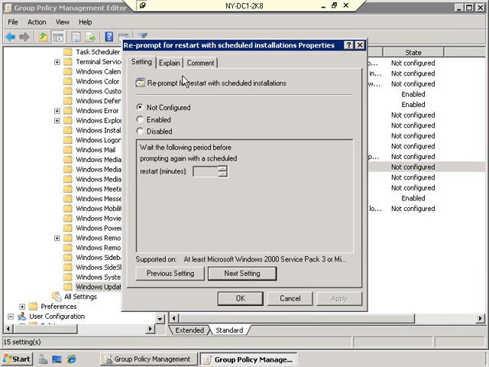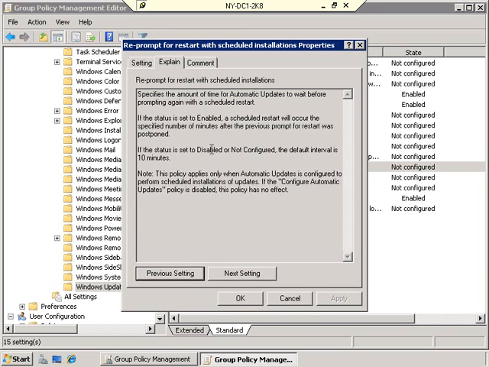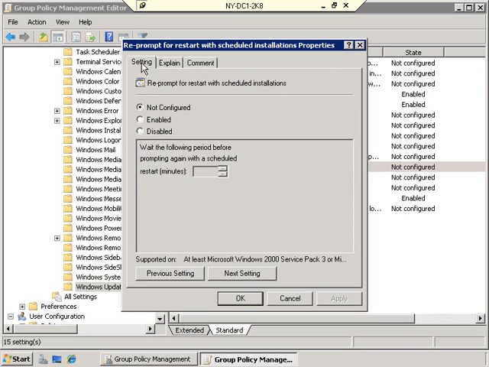So I'm going to go through a few settings in a row here. Again, on the explain tab. This pretty much has to do with if somebody were to have postponed the reboot, how long do we want to wait before we prompt them again to say, okay, you still need a reboot. You still need a reboot. And again, I bet you can relate, because if you've ever gotten a Windows update and you installed it and it told you to reboot and you said, no, not right now, the thing keeps popping up and bugging you every 10 minutes. Well, on the setting tab here, we can enable it, and then we can also change how many minutes it's bothering you.